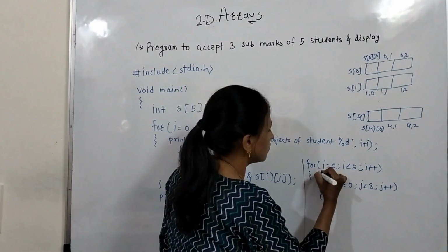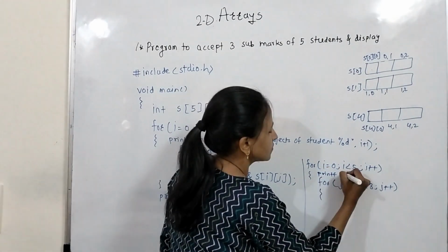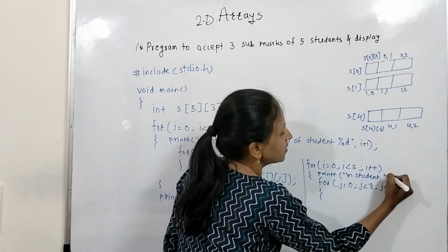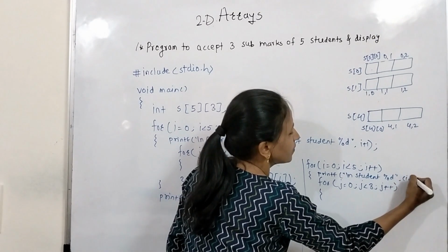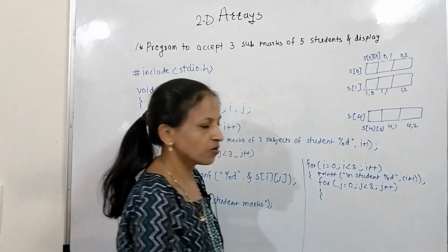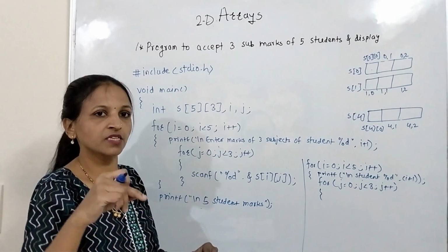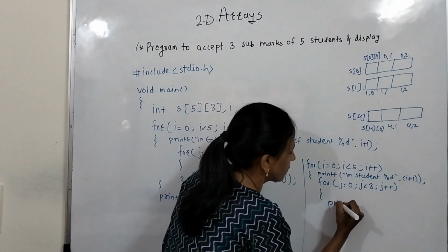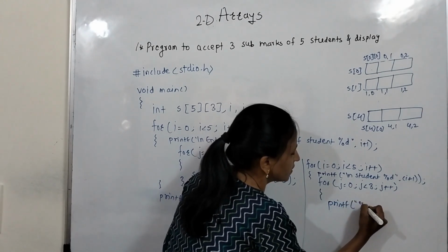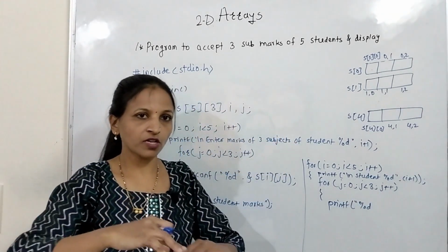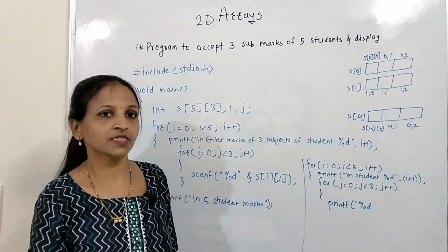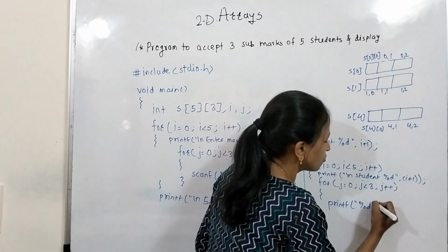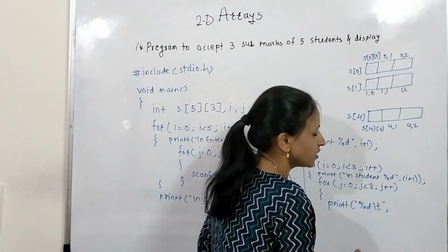Okay. Now here first we can write student 1, student 2, student 3, student 4, student 5. In that way we can display. Like here we will write printf \n student %d, comma, again i plus 1. Okay, and for that student we have to display 3 subject marks. Like printf again %d, give some space here because all the marks will get displayed on the same line. I am not putting \n here. That's why %d, then give some space, or you can also put \t, and then comma.